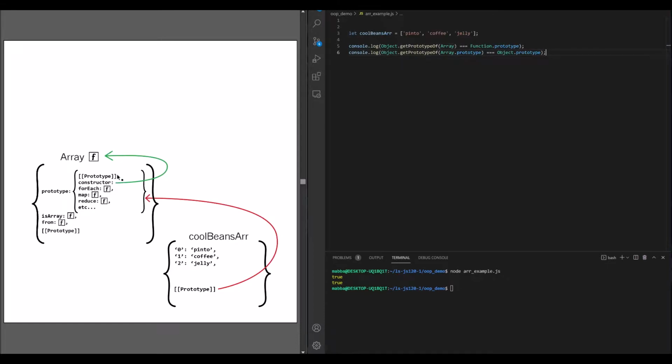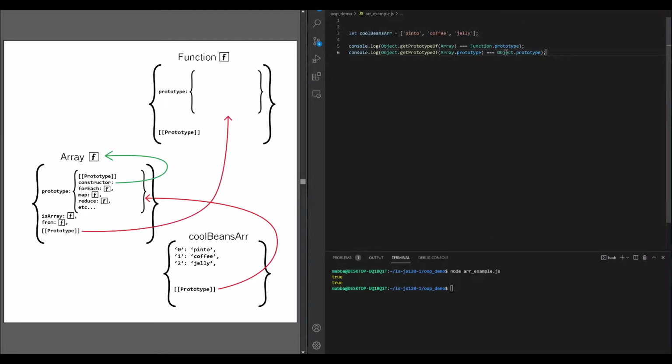We're going to get that prototype of the array function object itself, and then we're going to get the prototype of this object that's at the prototype property on the array function object. And we see that function.prototype and object.prototype are the two objects that each of these hidden prototype references are pointing to.